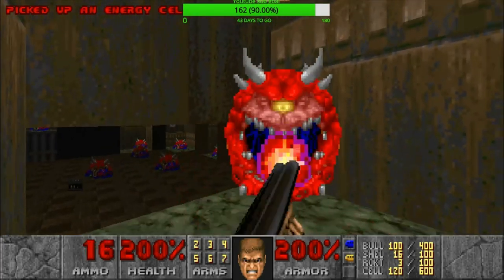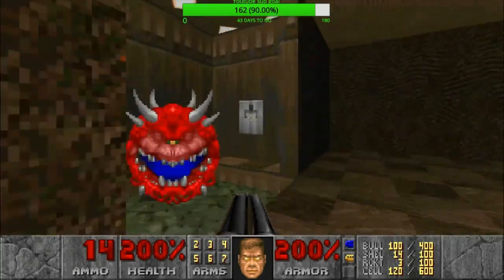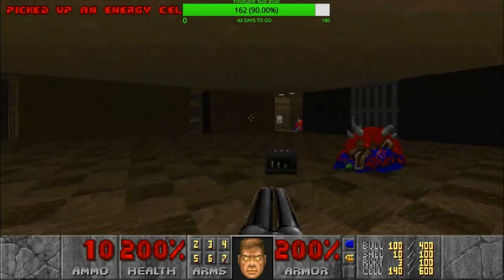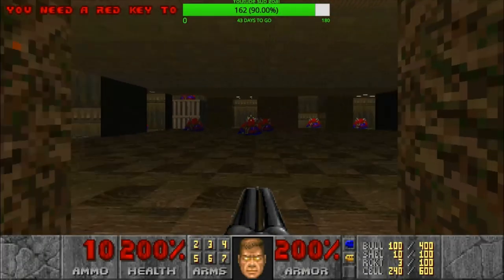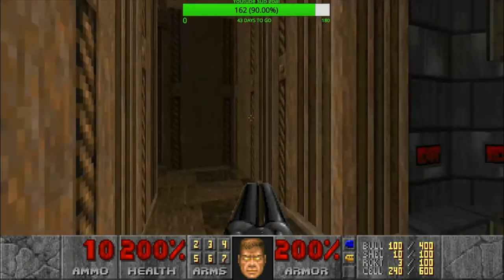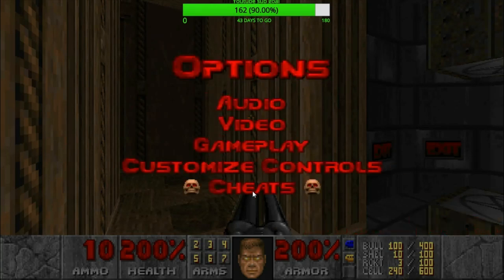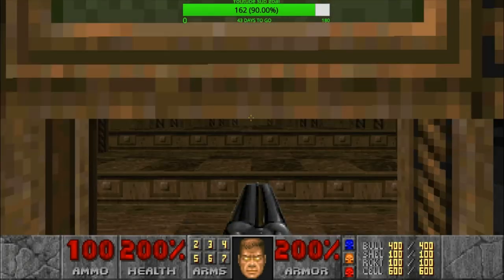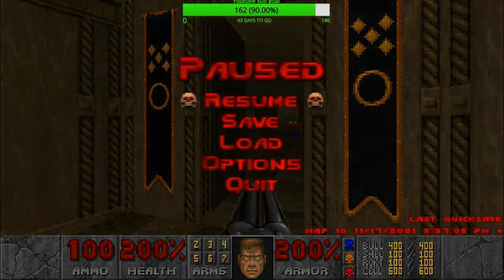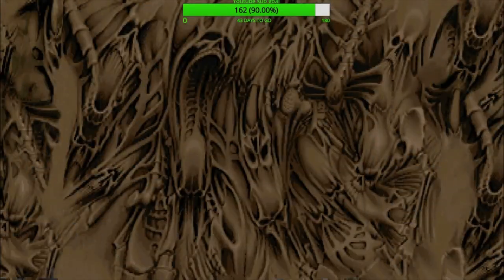Okay, I already got that one. Okay, and that opened up this room here. I think. Oh no, not this one. What did that open up? You need a red key to open this door. Huh. I wonder what that is. I think I know what it is, but options, cheats, everything. But is it a secret exit? Oh no, it just leads to there. Well then, what the hell is that? What the hell is that? I thought it might have been a secret exit, but it's not. Oh, there's that one.